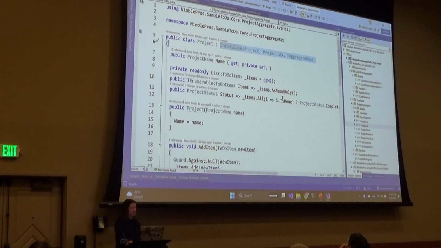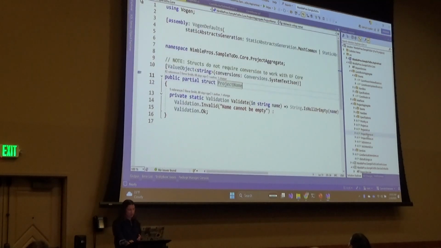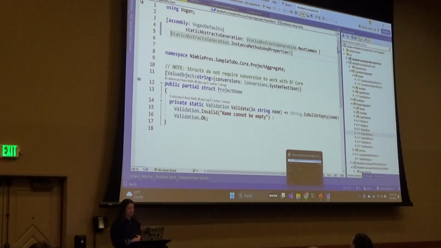And so by just doing that, you only have to have one of those, which is what I was showing earlier. Again, when you use a name that is not just a string, it makes it much easier for you to pass around. You don't have to do as many guard clauses or checks. You can just trust that it is in a valid state. And all of that is again just simple Vogen. Here's some other things you can do with Vogen. There's a whole lot of capability to it. The docs are pretty good.